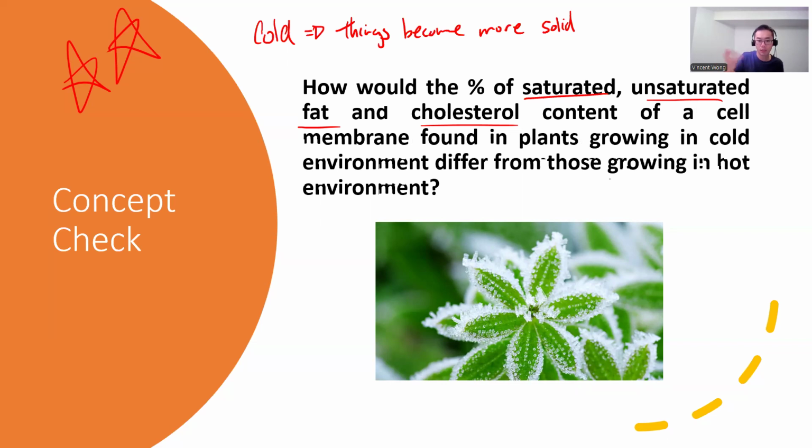Now, we do not want this for the organism, because if it does become more solid, then the cell is no longer going to be able to exchange things with its environment. And so to counteract the cold environment, to prevent it from becoming more solid, you actually want the membrane to be more fluid, more so than, say, in the hot environment. So in order to do that, more fluid means you need to have more cholesterol.